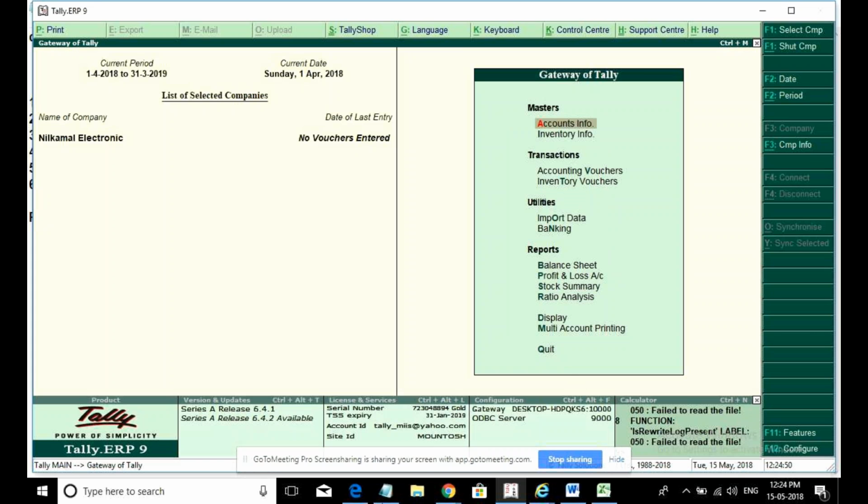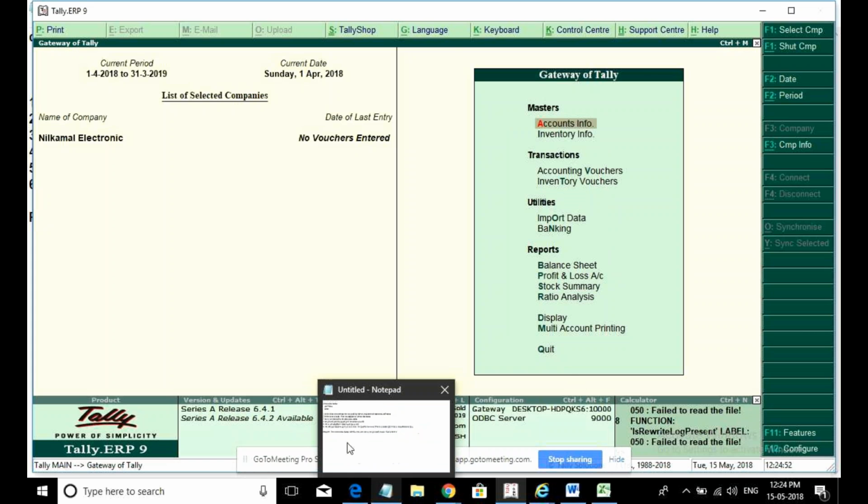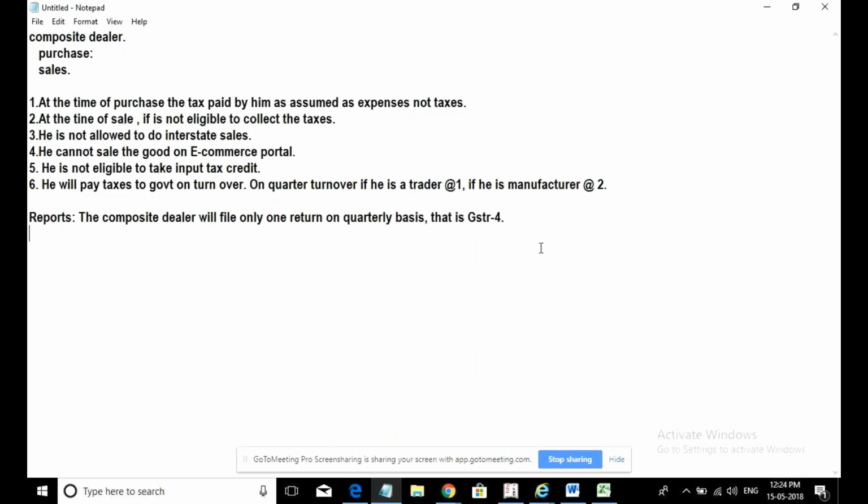Company creation. Step 1, company creation. So I will write the steps also here. Steps for composite dealer: Step 1, creation of company.